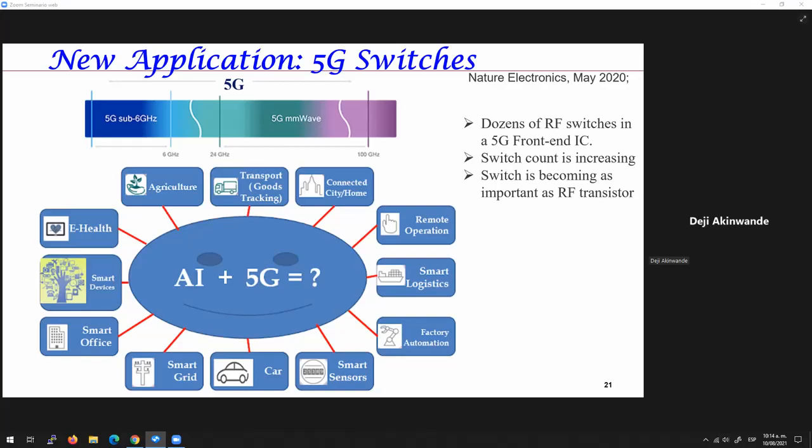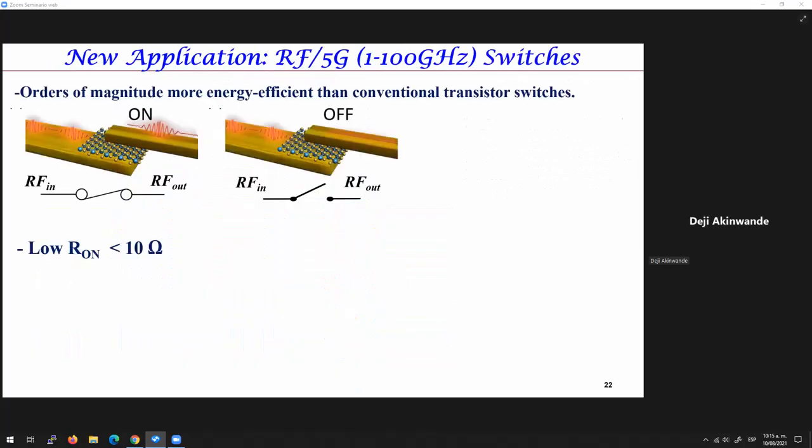So you need switches that can toggle between all the different bands and toggle even within the same band at different times. These switches are very critical, especially low power switches, because all of these are, in many cases, edge networks, so their power consumption should be very, very low. A few years ago, as we began to study this phenomenon and look at new applications of this non-volatile switching in 2D materials, it became clear to us that this is actually very suitable for radio frequency 5G switching applications.